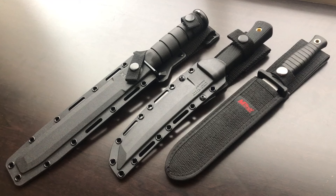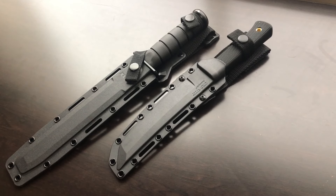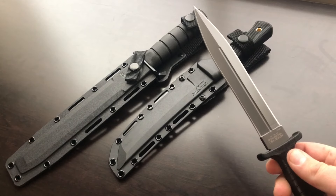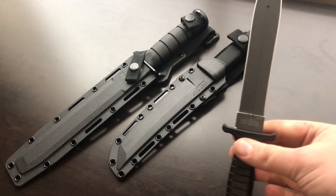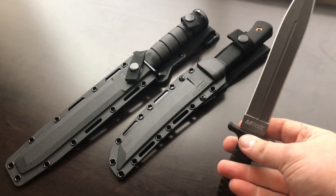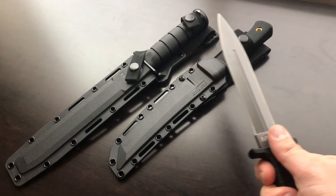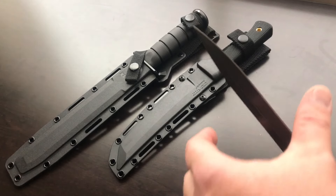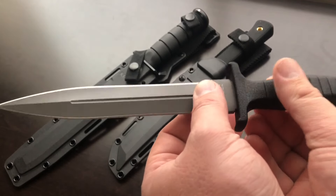In this video I have a KBar 8-inch, a Cold Steel 7-inch, and an M-Tech USA 7-inch. Let's start with the cheapest — I got this M-Tech for eleven dollars. This reminds me of the old Fairbairn fighting blades from World War One and World War Two era. It has an edge on both sides — it's a true double edge, not a faux edge.